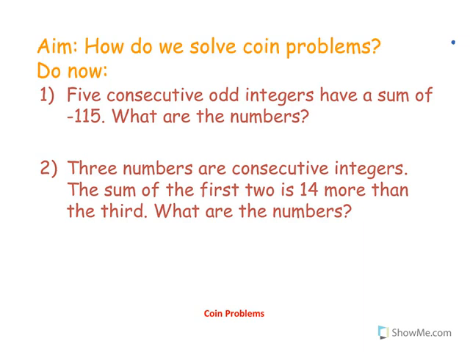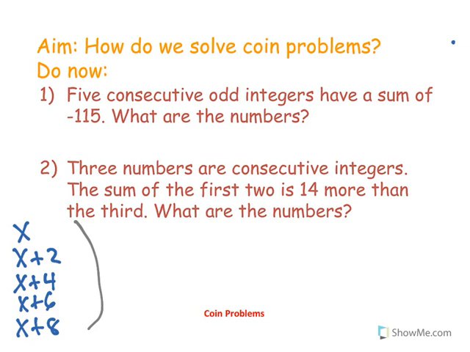So for number one, we've got 5 consecutive odd integers. If the first odd integer is x, the next one is 2 greater, which is x plus 2, x plus 4, x plus 6, and x plus 8. Of course, it would make a little more sense to make the middle one x, because then all of the other constants will net out when we add the like terms, and we'll just get 5x. But if we do it this way, I've got x plus 2 plus x plus 4. The sum of those expressions is going to be 5x plus 20 equals negative 115.